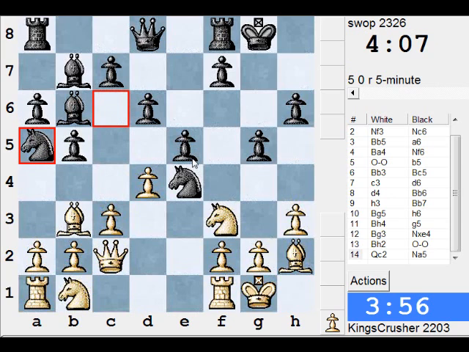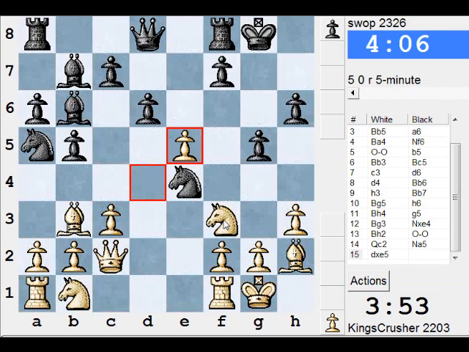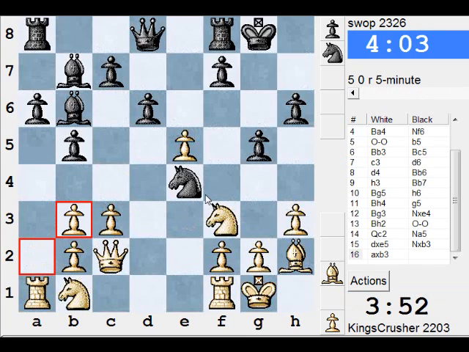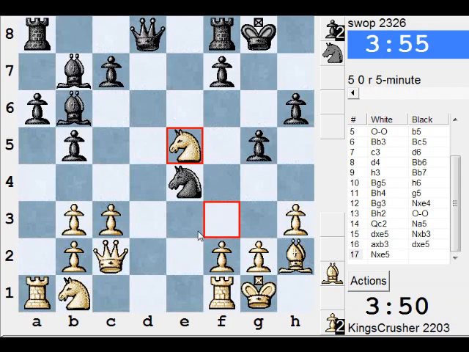Alright, so d takes e5 then. If I take the pawn here. So who stands better? Surely he's got some weaknesses here anyway. It's not all one way, I hope. So knight takes e5.